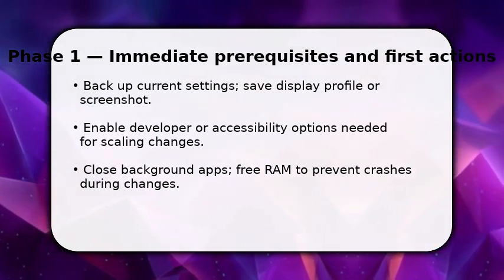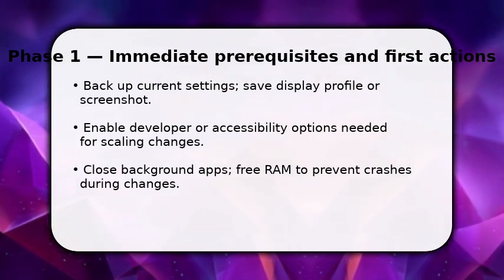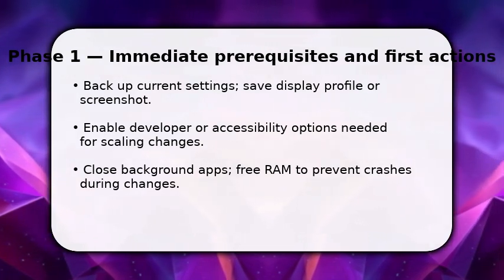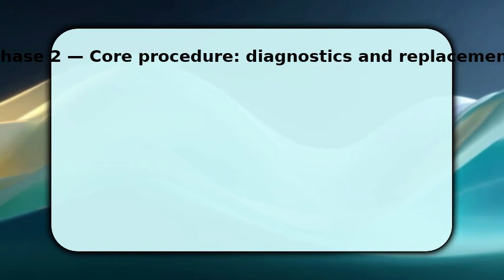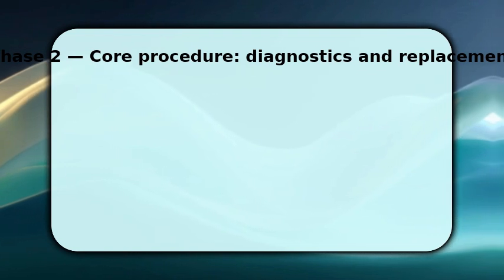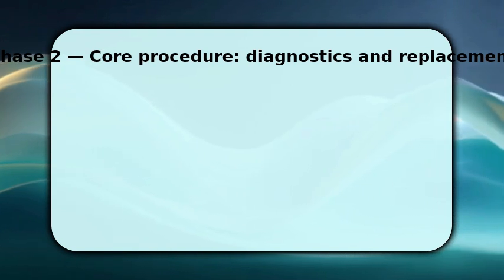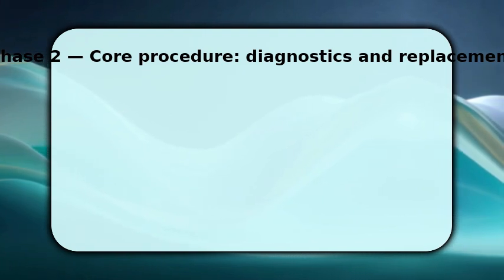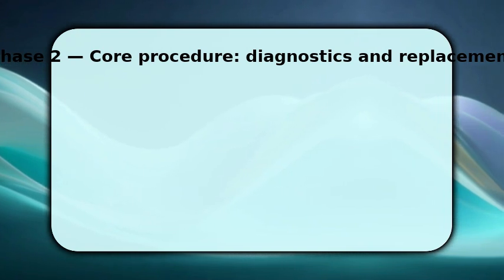You are starting practical changes now. Do not stall on general advice, and prepare to apply small increments so you can confirm visibility and touch accuracy as you proceed. You will methodically reduce the effective screen size by lowering DPI or display scaling. Change in small increments, like 5% to 10%, and test tap targets after each step. If the UI doesn't allow fine control, use ADB or developer DPI commands to set precise values. This gives you more resolution and avoids blunt jumps.